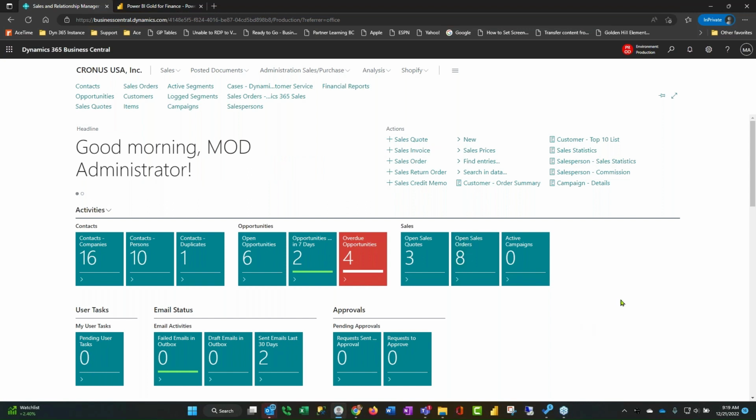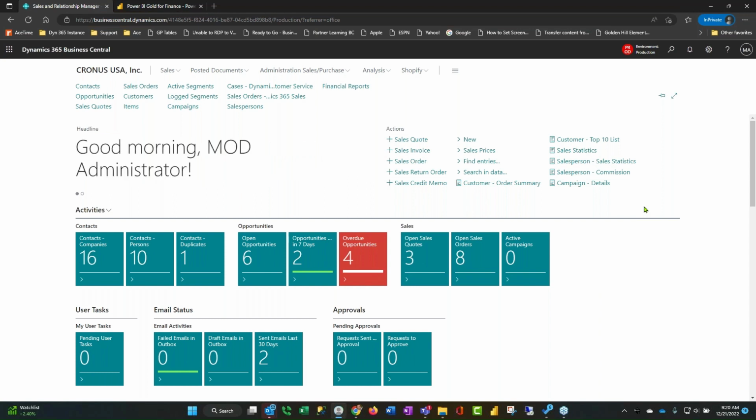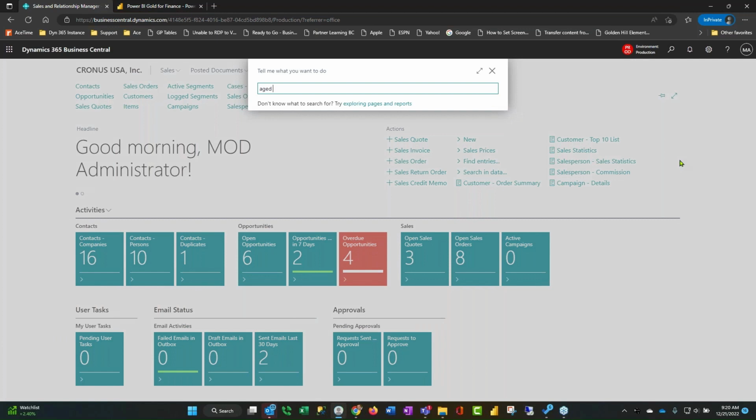So that is financial reports, very basic crash course overview. Now I'm going to show you just the basic reports that are inside Business Central, and these would be very similar to, in the GP world, report writer reports or report options. So the first thing I'm going to do is go up to my search here, and I'm going to look for my aged accounts receivable.